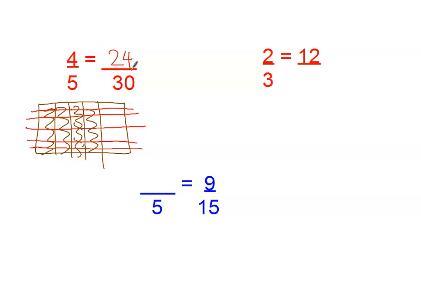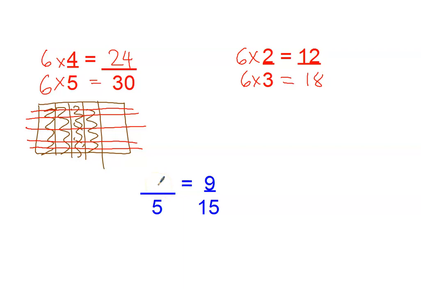If you didn't want to do the chainsaw method, you could just go like this. What am I taking the 5 times to get to 30? 6. And whatever we do to the denominator, we also have to do to the numerator. So if the kids can handle multiplying, in fact, I would rather them do that than the chainsaw, because I think it's easier. So up here I'm taking what times 2 equals 12? 6. And if I take 6 times 2 on the top, I'm taking 6 times 3 on the bottom, which gets me to 18.